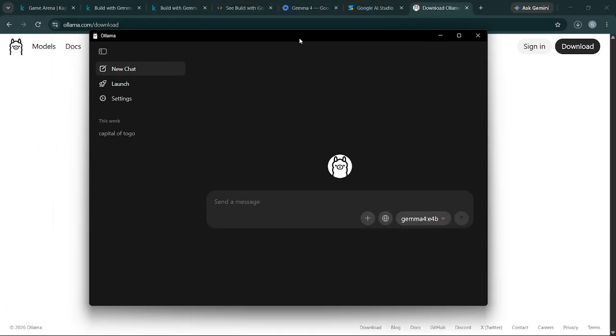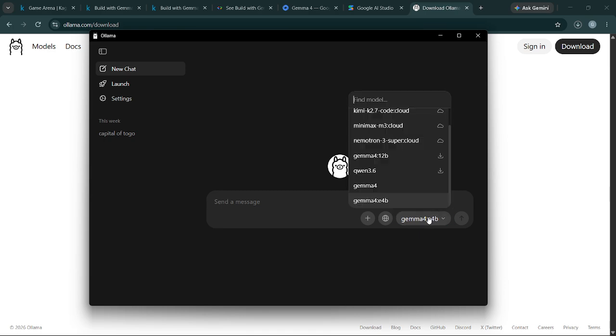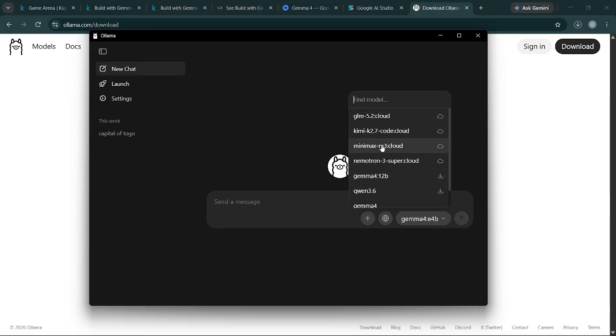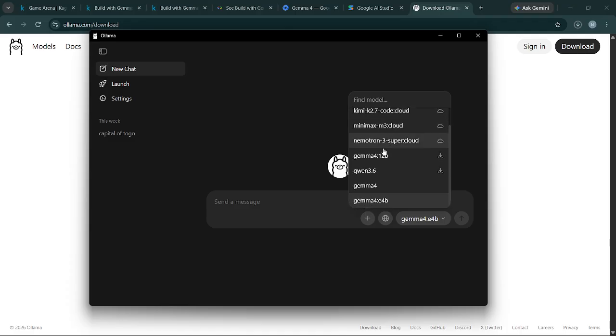Okay, so this is how it looks like. Just like our normal ChatGPT, our normal Gemini interface, right? This is the Ollama interface, right? So when you install it for the first time, Gemma 4 will not be available. Like I have downloaded it, that's why you see it's available here, right? You see, we have other models that haven't been downloaded. We have Gemma 4 12B. I haven't downloaded that one, right? You see, you have a download link here, but you cannot use this download button here to download.